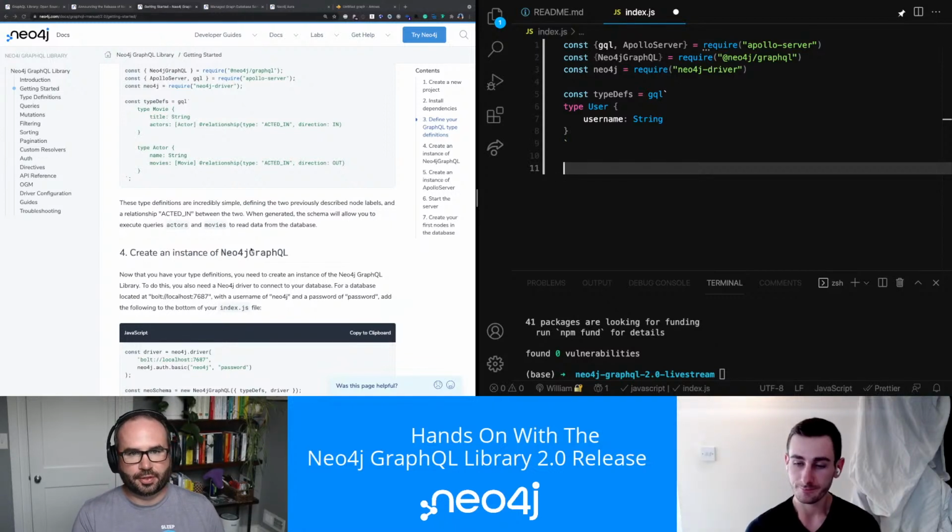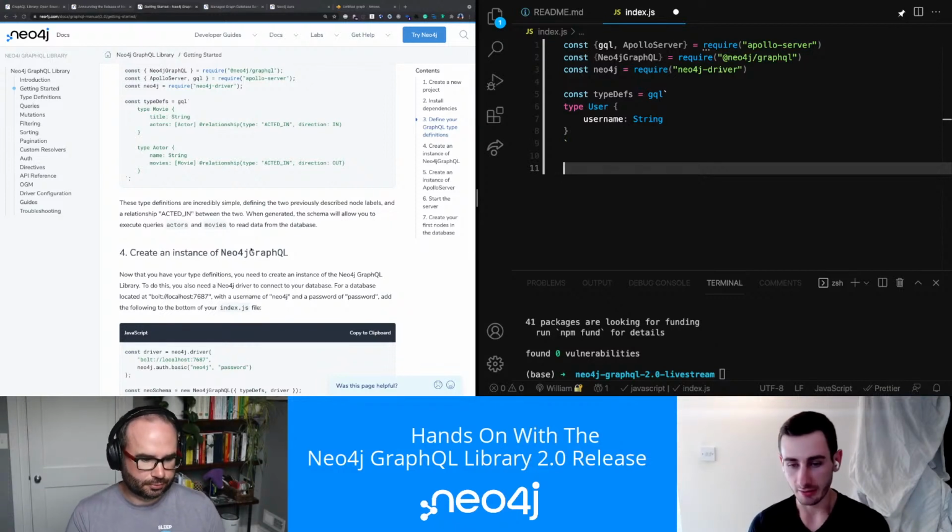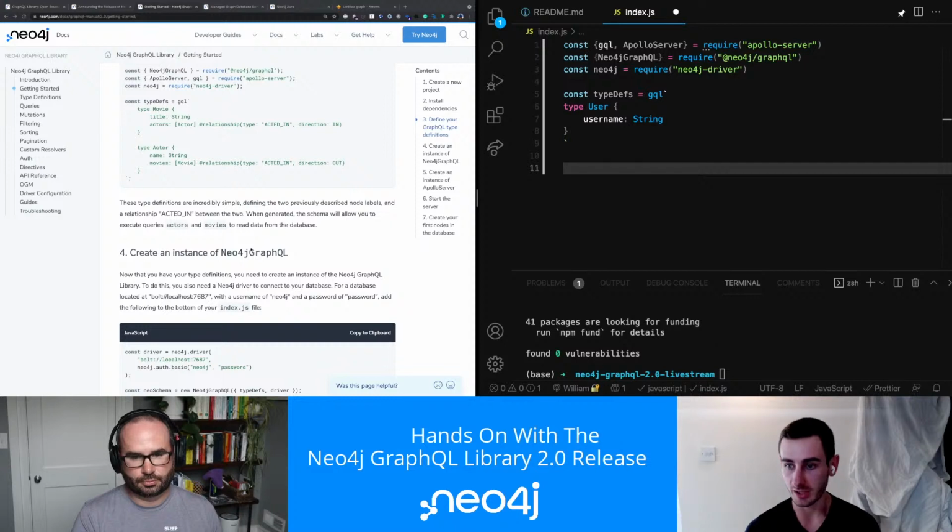Cool, right. So we don't have to think about defining the query type and the mutation type and what we want the entry points for the API to be. That's all taken care of for us, right? That's all taken care of for you. You can, of course, always add extra queries and mutations with custom behavior, but I don't think we'll be covering that today, and that's a more advanced use case. For sure. Cool. So the next step is to create our driver instance.